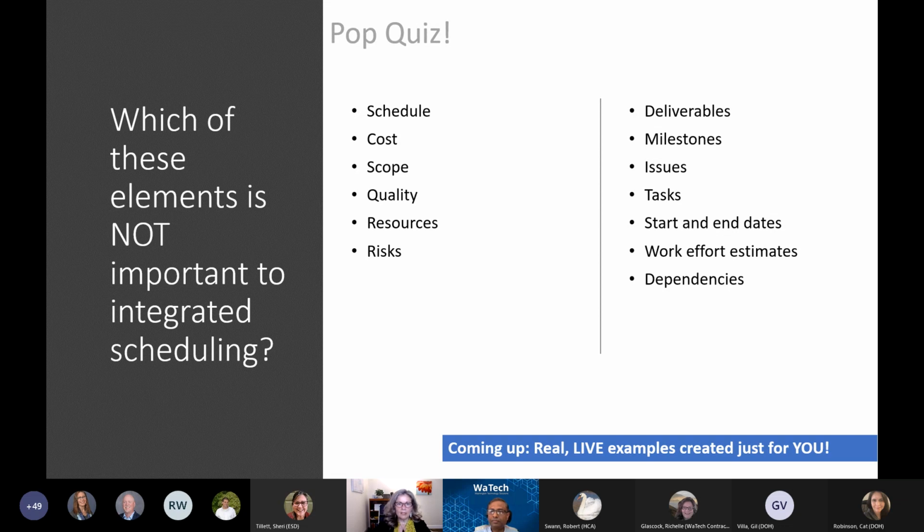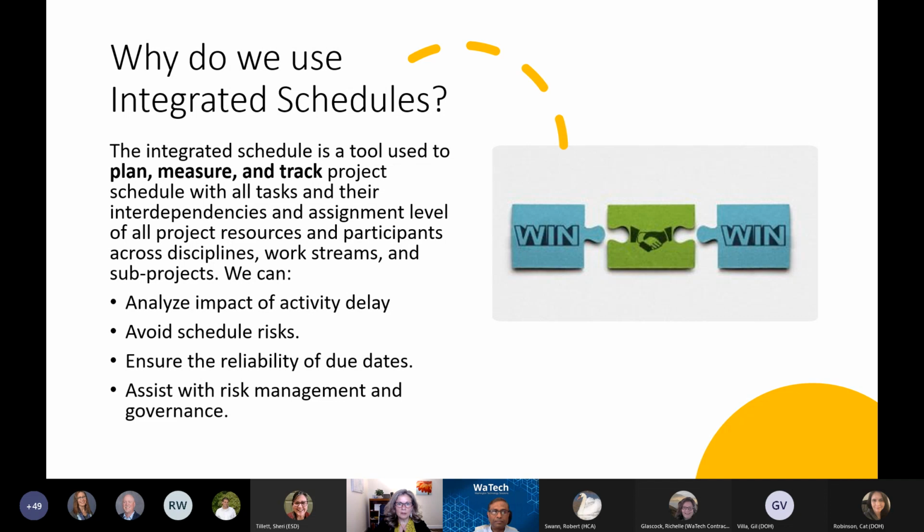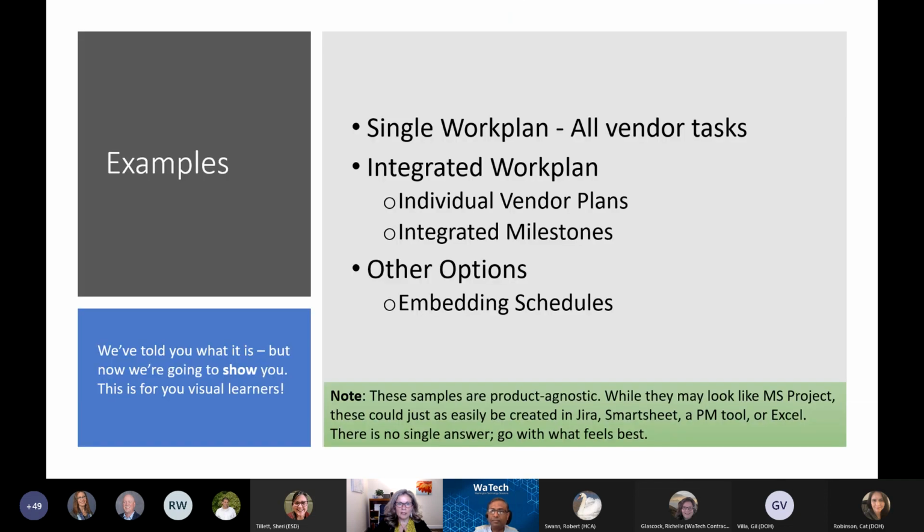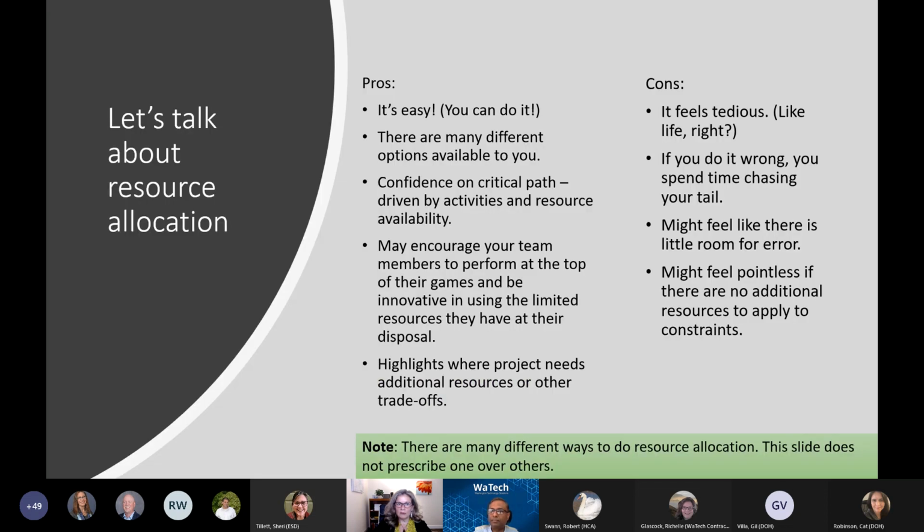Okay. So we are going to briefly talk about resource allocation. Resource allocation, stated simply, is where you would go into your work plan and have a task there, create a test plan, and you would attach a resource to it.